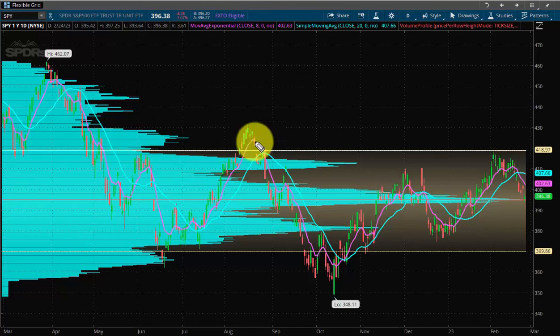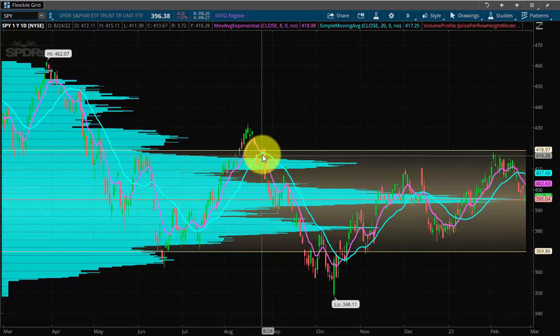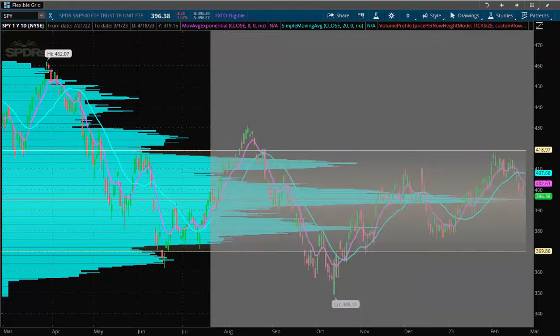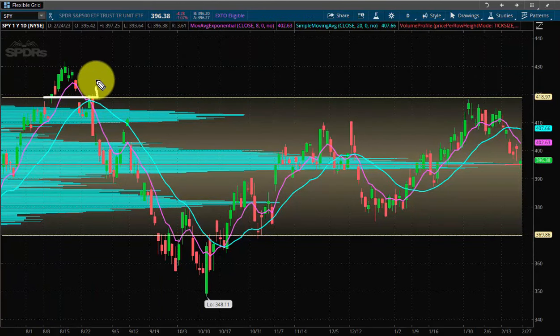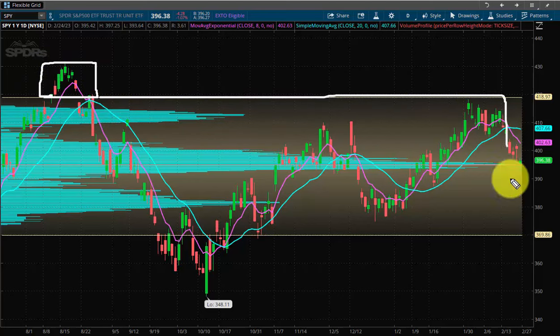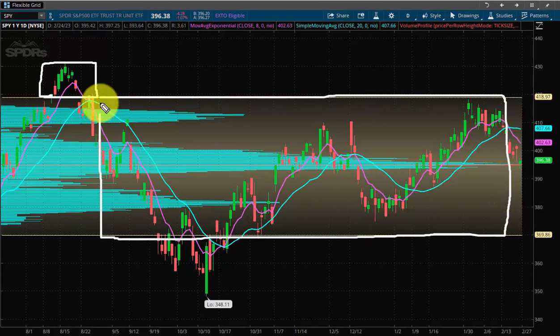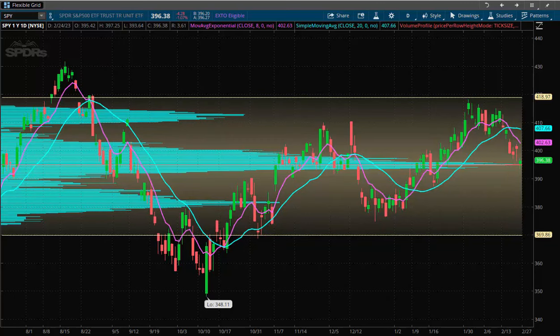Okay, so let's look at the second half of this chart. Let's look at from September onward, right? From that most recent crossover over here, as well as the first one that we could spot already. After this big run up for the S&P, we were in no man's land for a while here. And then as we cross down back into this big area, right, we get the 820 cross downward, which is not good because if you look at this, it's good for us because we know what to do, but for the average investor, it's not good.